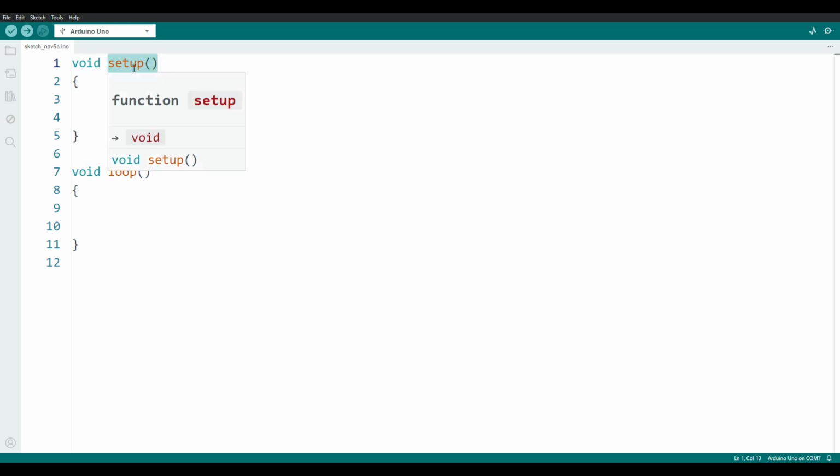Now, when you look at this, you might think, well, that looks a little bit like algebra, or using something such as the sine function in a calculator. This is exactly what it's structured like. We have the name of the function, and inside the parentheses are the parameters, the numbers that we will feed it. Now, this function doesn't have any parameters. You need to have these brackets here anyway. The function setup is the boot cycle, you might say, of the Arduino. This function gets called first when the Arduino starts up, and it runs through once.